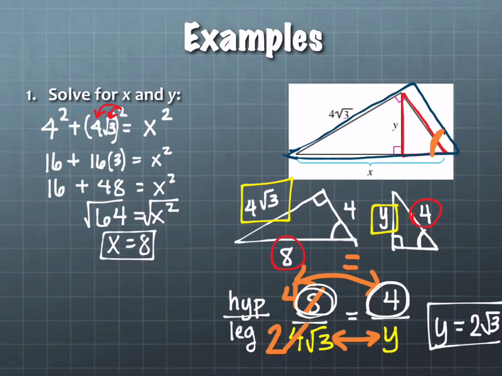So would an acceptable answer be 3.46? It's a good question. It's an approximate answer, right? So it would depend on how the question was worded. If they don't tell you to approximate, we want to keep it exact. If it's a word problem with units on it, then I usually say go ahead and use the decimal, because if you tell somebody an answer that says, I need to measure out a side of a garden that's 2 radical 3, they're going to look at you like you're crazy. So it depends on the context of the problem. Most of the time, like this particular problem, I would say leave it, because there are no units and no context, and 2 radical 3 is exact.